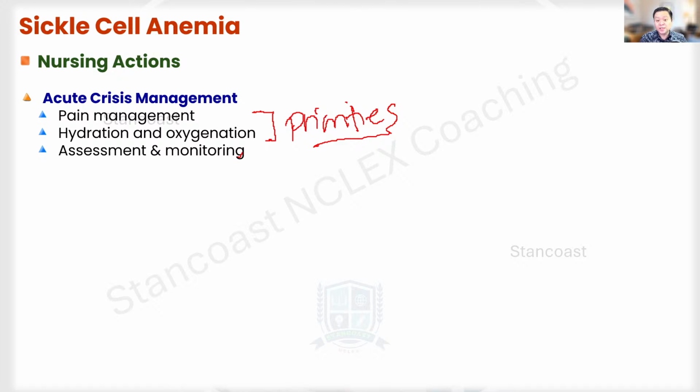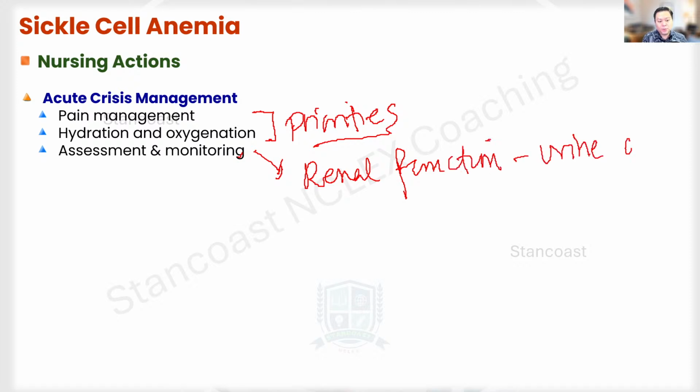Now, another is the assessment and monitoring of our patient. We need to carefully check the patient's vital signs, everything: blood pressure, heart rate, saturation, respirations, pain level. And also we're going to have to monitor their urinary output as well. We need to check their renal function, urine output. Okay, this is going to detect any signs of renal complications, maybe necrosis of the kidney. So take a look into the intake and output, and also follow the laboratory results.